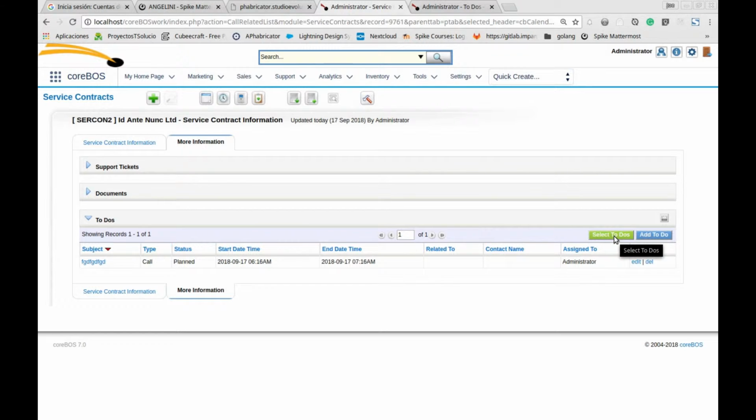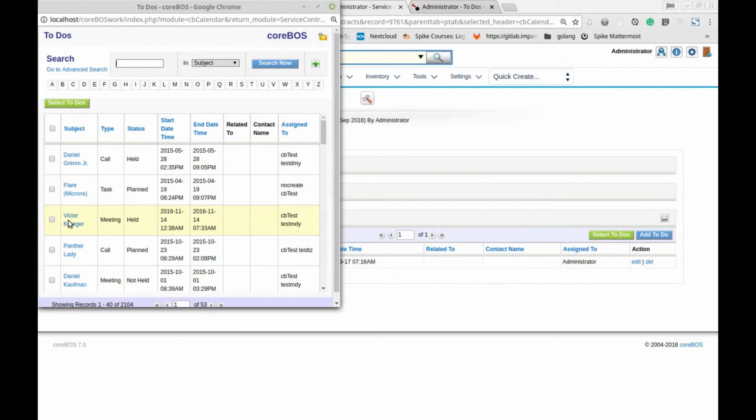Since it's a many-to-many relation, I can relate this service contract to any existing record. Boy, computer sluggish this morning. Okay, I can pick any one record and it will just get related because it's many-to-many, so it's no problem.